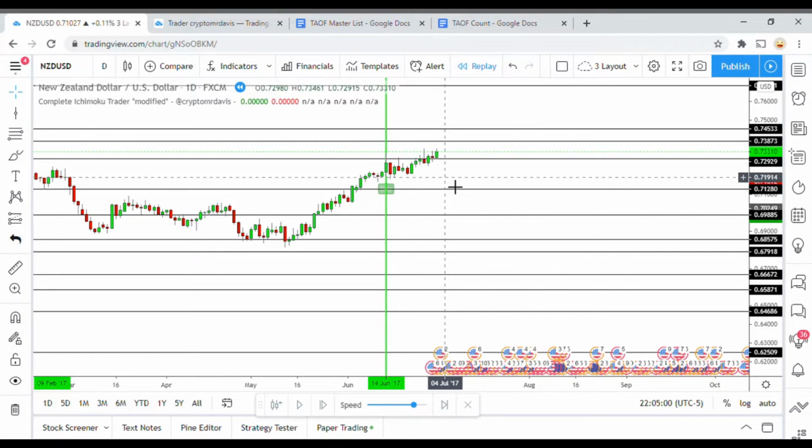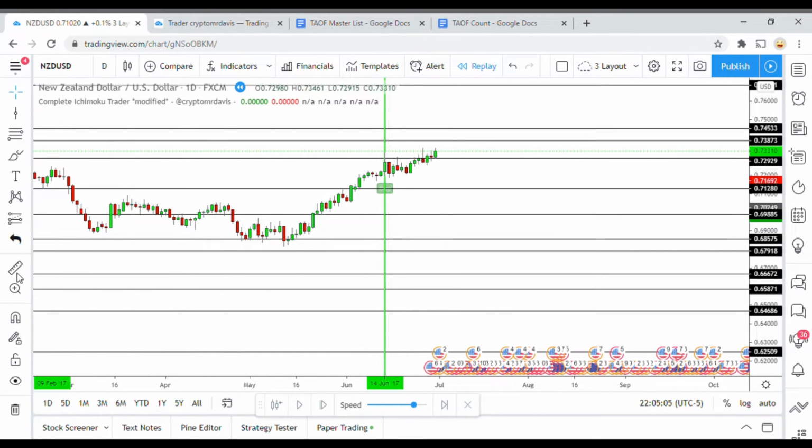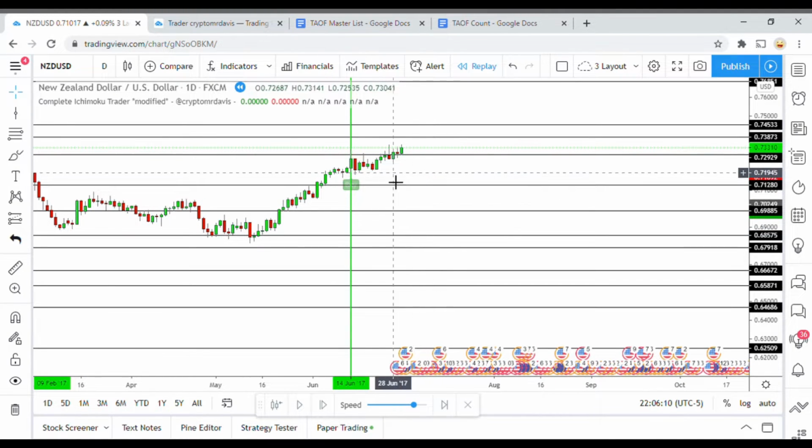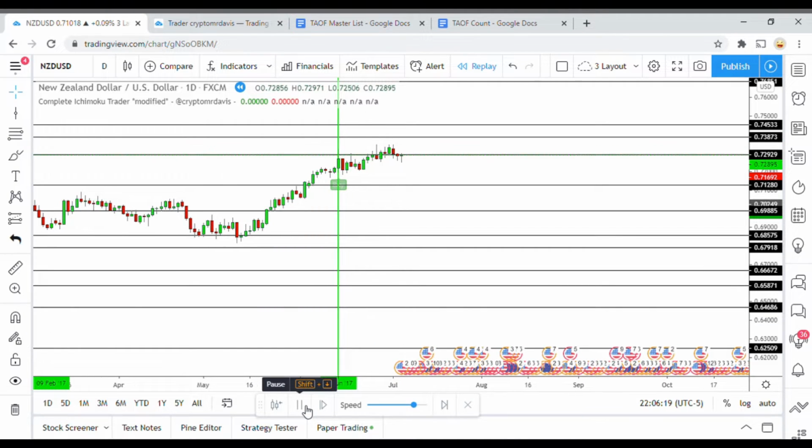And now that it has done that, it is possible that we may get a rejection now for filling the downside. What we see is that often market makers will set up price action to move in a specific way that looks like it's going to go down. Then they will spike price up, pulling in a whole bunch of breakout traders, and then they will almost immediately start to push price back down the original direction that it looked like it was going to go in. Again, in this case, it would be down. It's a little short to know, but let's see what happens.